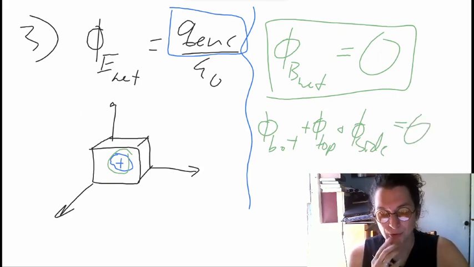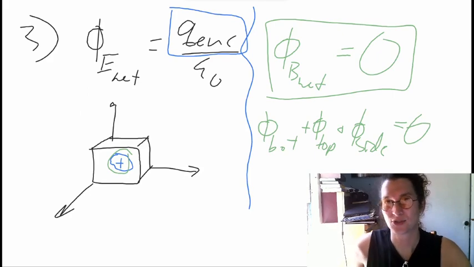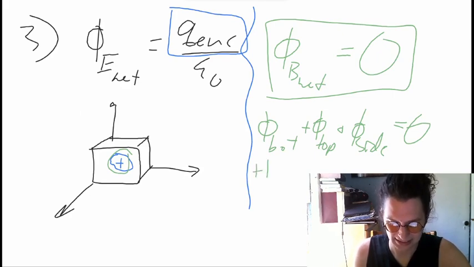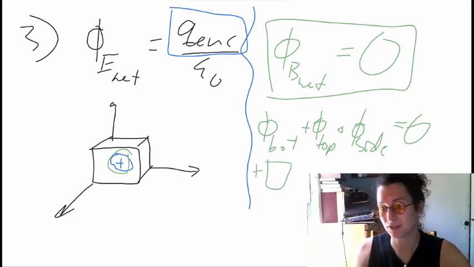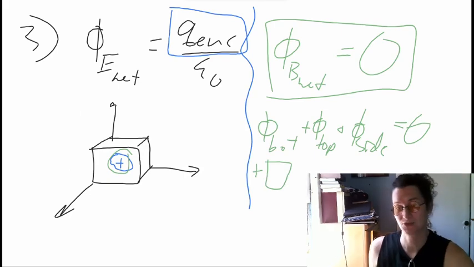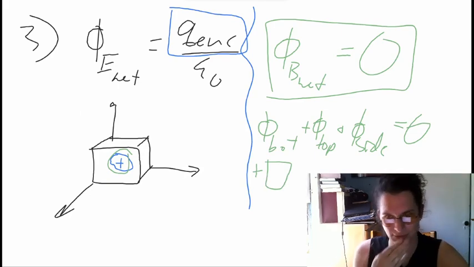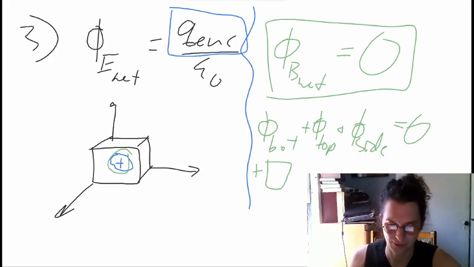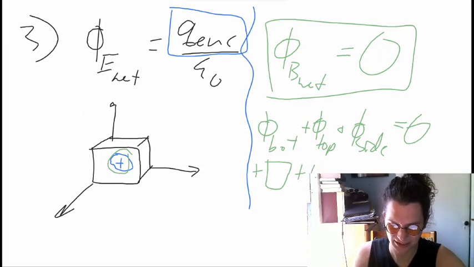And then they give you the magnetic flux at the bottom. They tell you it's directed outward. As a reminder, that means that it's going to be positive. So you'll have some positive number right here. And it's in milliwebers, so make sure we convert that to just regular webers. So it'll be 10 to the negative third. And then we'll have flux to the top. They tell me the magnetic field is directed outward, so that will also be a positive flux. And it'll be whatever that magnetic field is at the top times the area at the top.